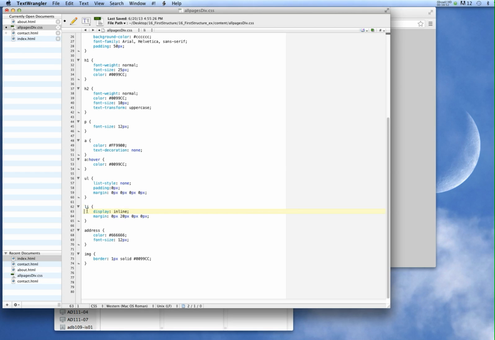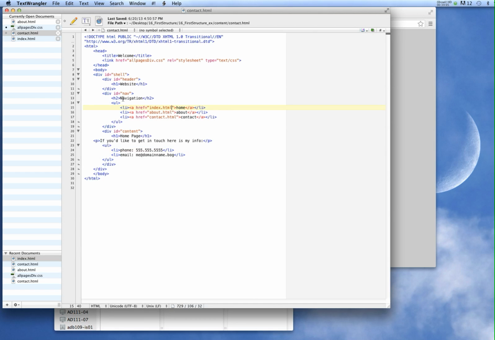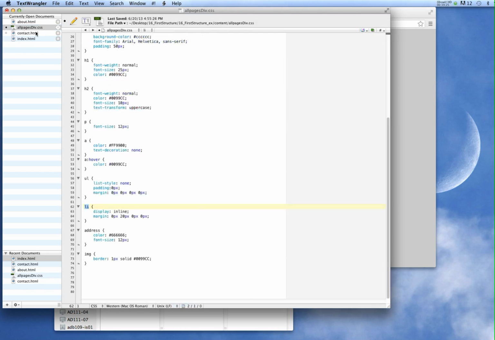Okay? So to specify an LI tag that lives in something, you create something called a contextual selector. So you just specify what zone it lives in. So we're still going to manipulate these LI tags, but I only want the LI tags that live in this zone. So what zone does this live in? Navigation. Yeah, this nav. Right? So its parent is the nav, and so I could just say, hey, only LIs with a parent of nav. Make sense? Okay. So let's go ahead and do that. And you just specify LI tags inside their parents by just specifying their parent first and then a space. So we're still selecting that LI, but only LIs inside that nav.